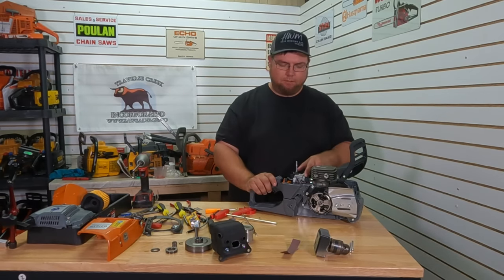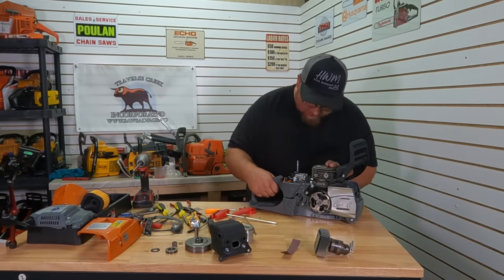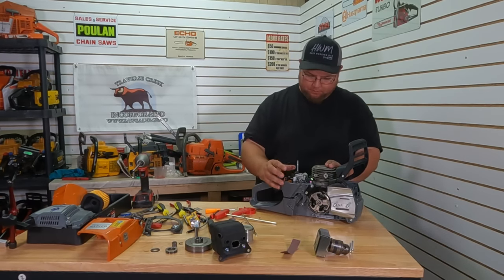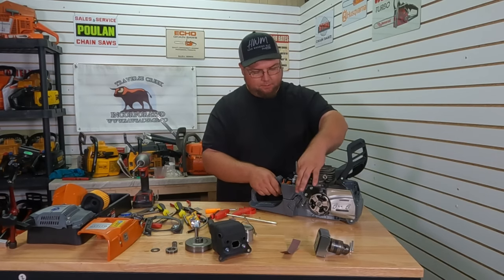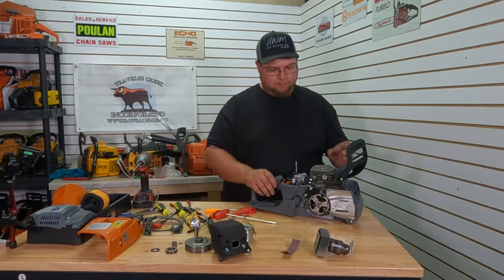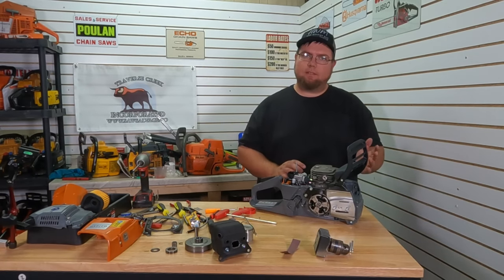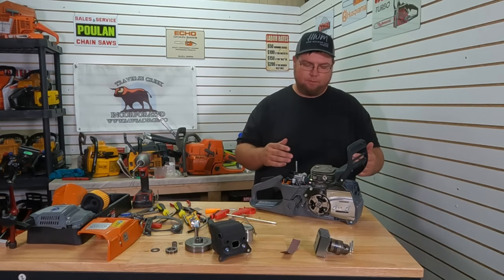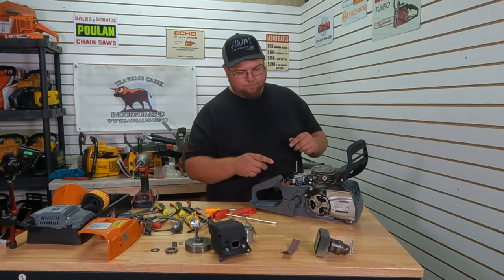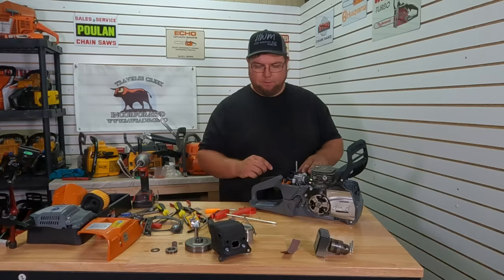This model did come with a metal carb support versus the plastic one — definitely an aftermarket carb, but baselines did alright so we'll keep that on for now. Want to see how it does just ported, then we'll do timing advance and see where it stops making power there. Might even try more muffler, and then if it's still not where we want it, probably going to some carb mods.